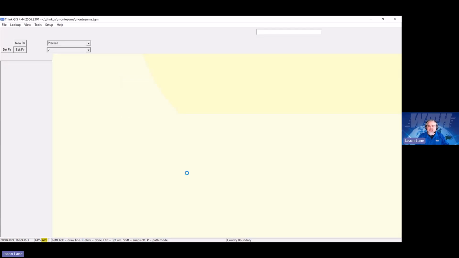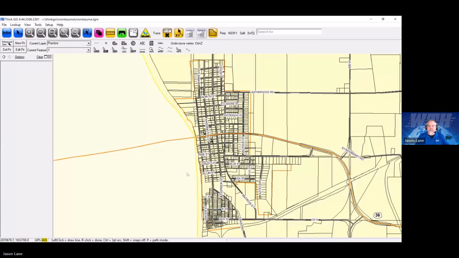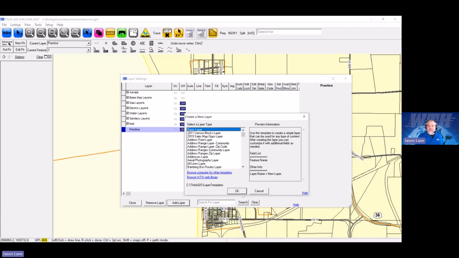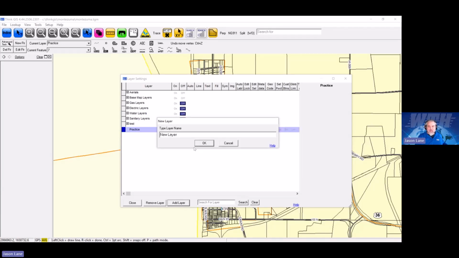Just to put into practice what we've been talking about, I'm going to make another layer and show you how quick and easy it can be to get some zones out there and get a layer created. So I'm going to go back to the layer settings, add layer, create new layer, basic layer, just like the one that we primarily use. Highlight there.